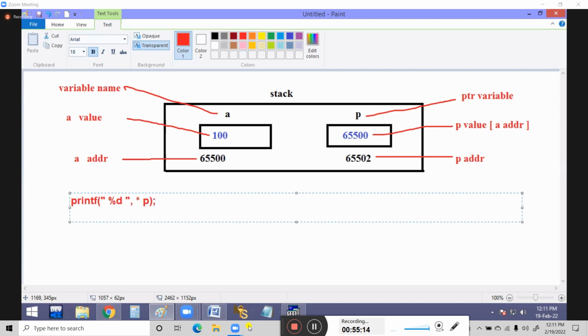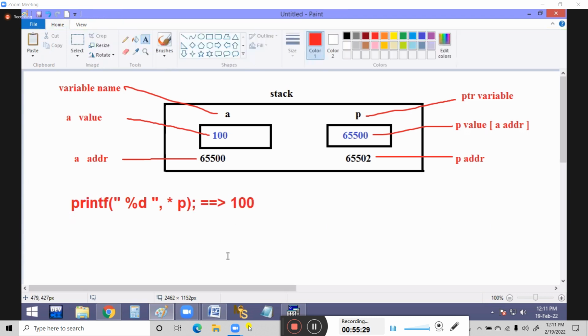That's all, guys. It is a statement I have used. Only this statement is there. But what is the answer? 100, or not? Yes, the answer is 100.